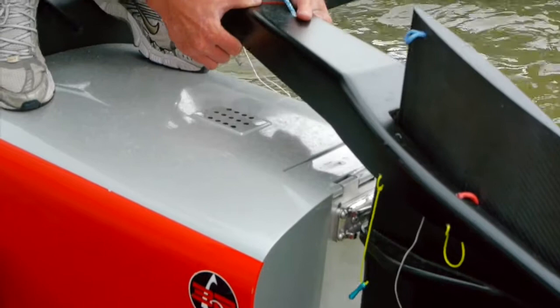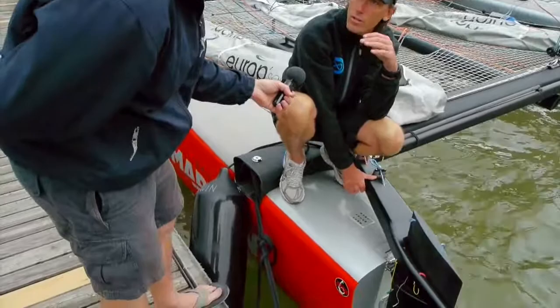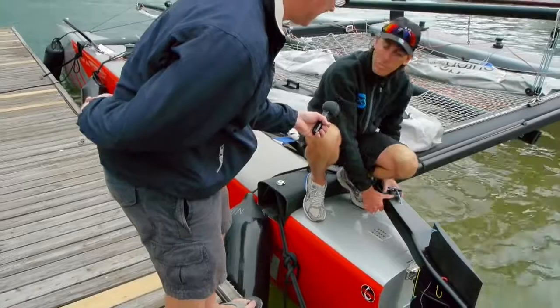You can control the rake of the foil. It's hinged in a plate inside a box — like a false transom inside here. The whole plate has a hinge on the bottom, a hinge at the top, and a sliding plate through underneath the deck. We have this row of holes, slightly diagonal, and each hole you move forward or aft is about 0.2 of a degree change on the horizontal section of the foil. Every 0.2 of a degree you feel straight away — it changes the bow up or down attitude dramatically with one or two holes.